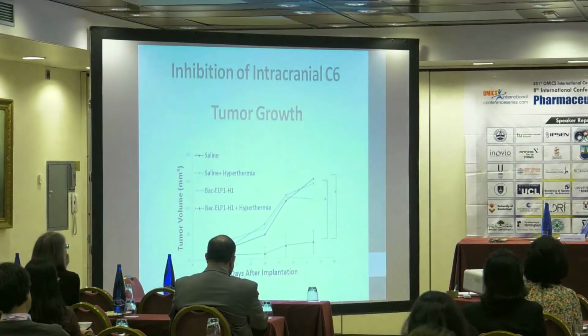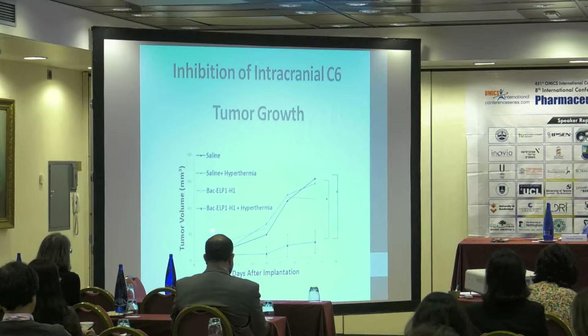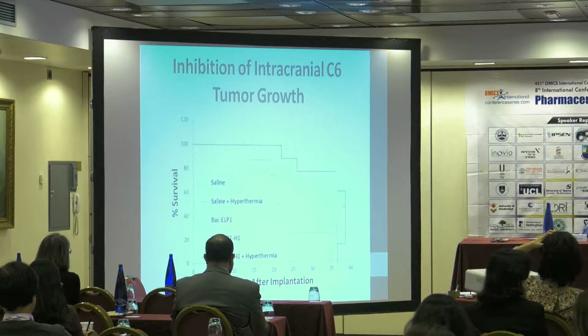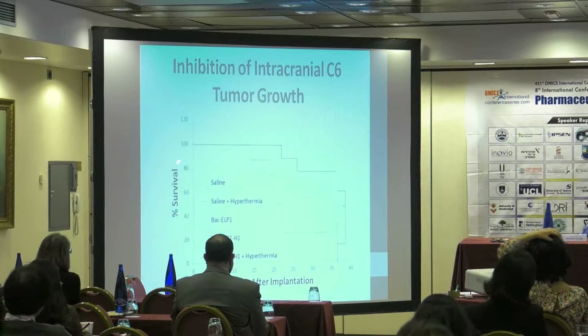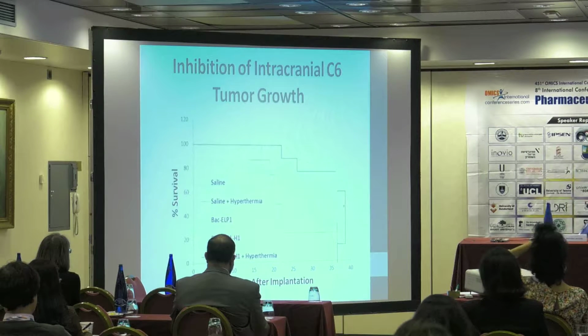So the bottom line here: once you inject and treat these animals several times during several weeks, saline, saline with hyperthermia, and also BACH1 have no effect or only a moderate effect on tumor reduction. But if you do heat these tumors, then you get a nice reduction of tumor growth. That's also reflected in survival. The longest survival you get is with this CPP, LPH1, and heat. The rest of them die much faster.